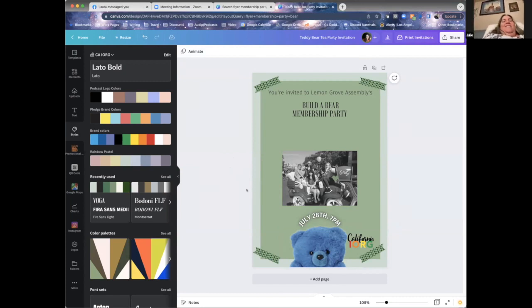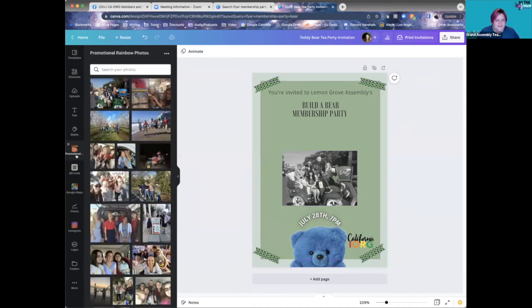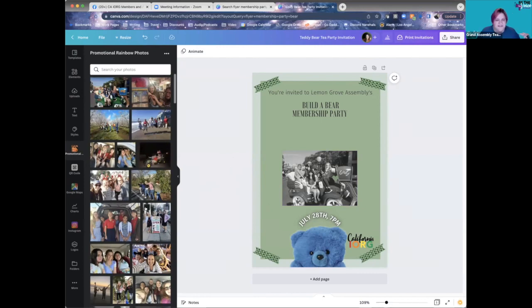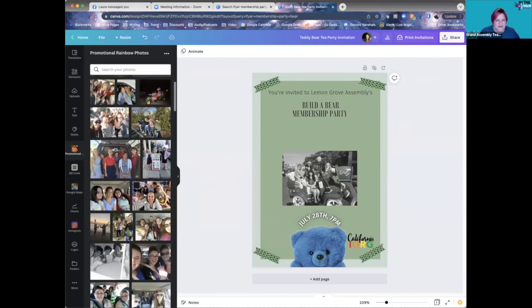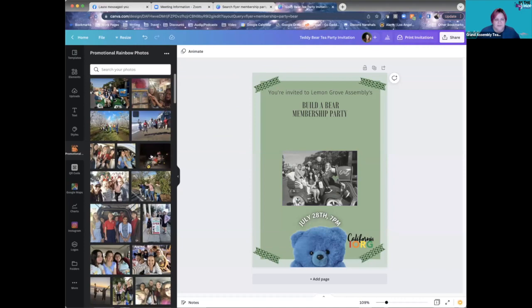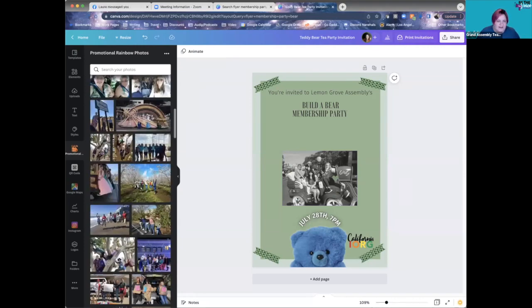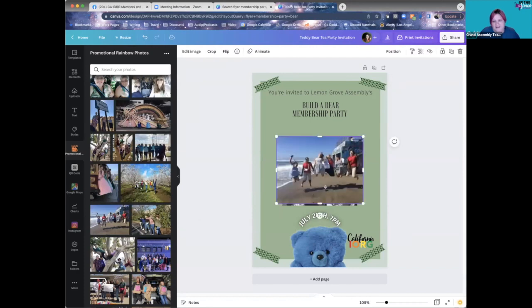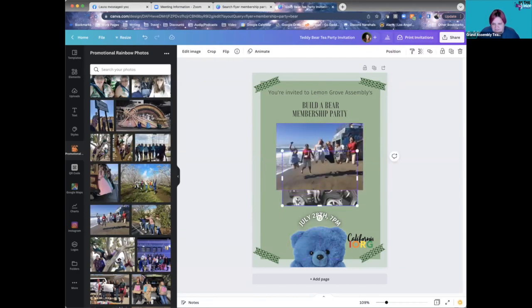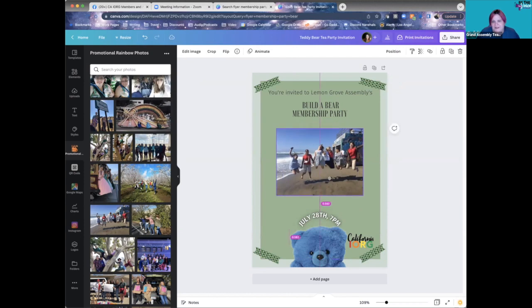Jody, you want to show them that background remover? Oh, yes. If you want to use your own picture of a teddy bear. So I love the background remover. My favorite tool. Promo photos that we use all the time. I love this photo, for instance. Let me delete this one here.